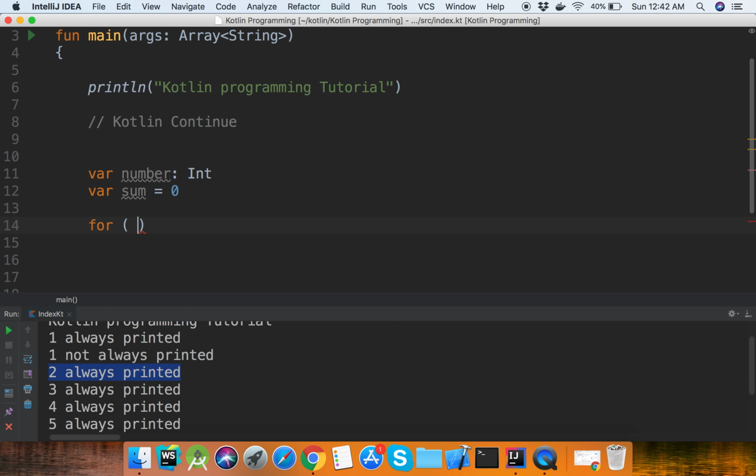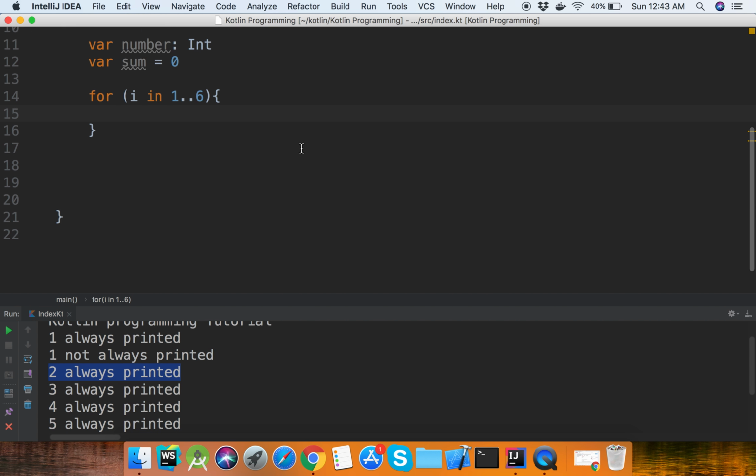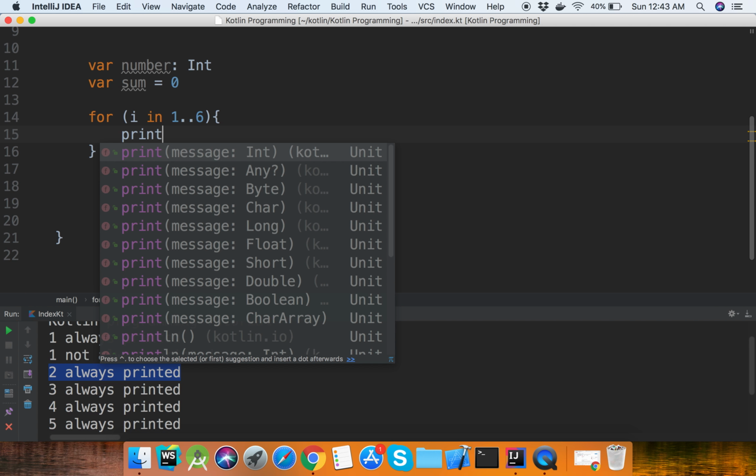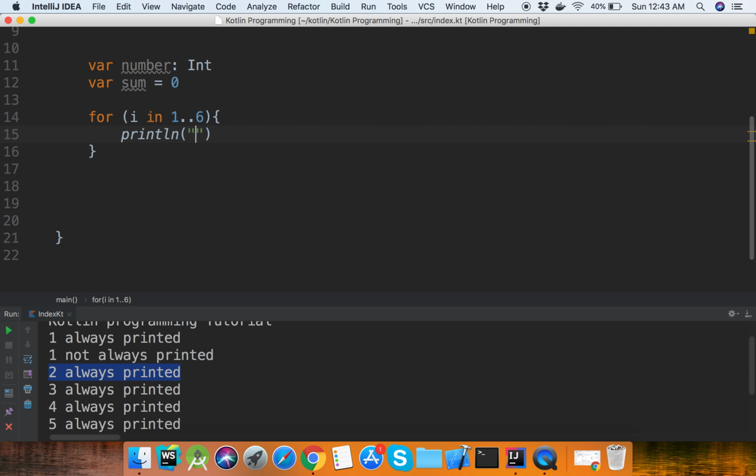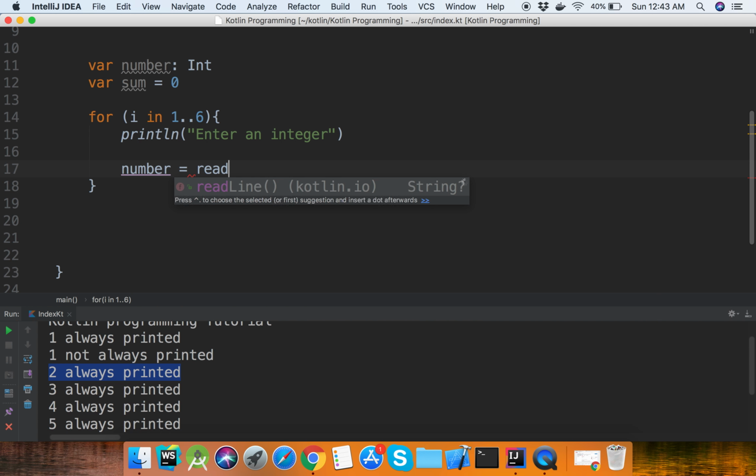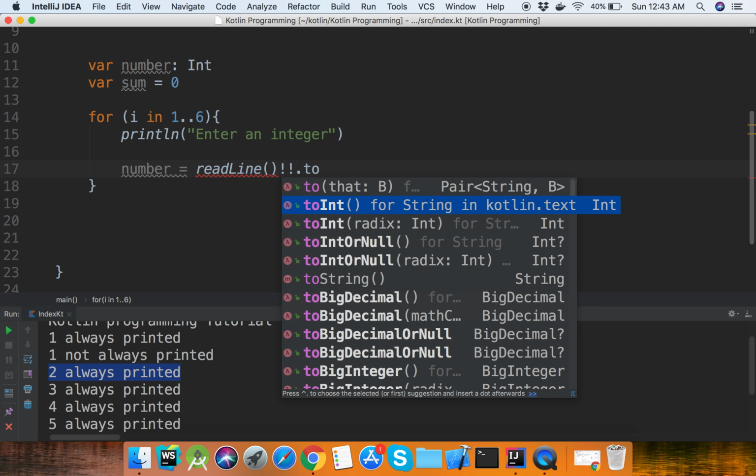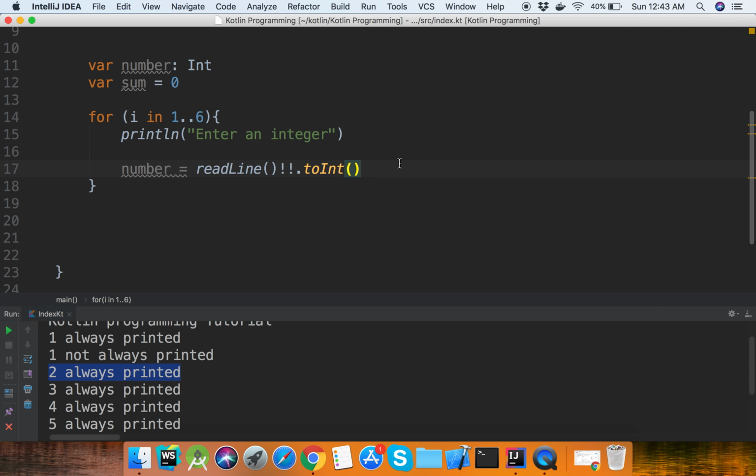For loop i in 1 to 6, then print enter an integer. Number is equal to readLine dot toInt, which gets input from the user and converts it to a number, typecasting to integer.